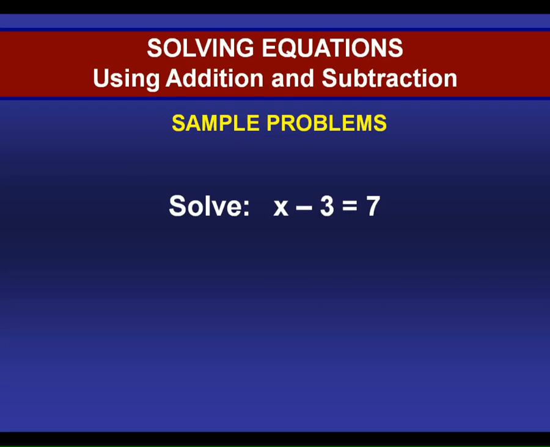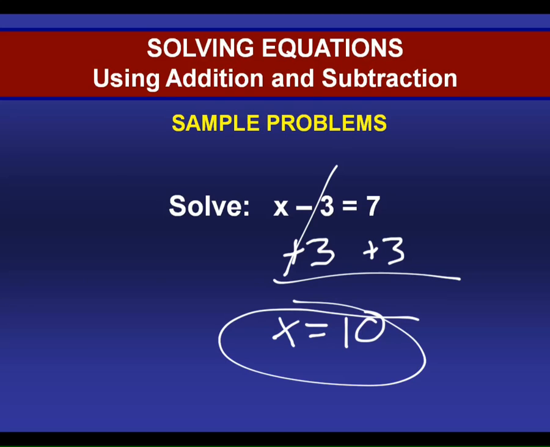To do that, we have to get x by itself on one side of the equal sign, which means we have to get rid of this subtracted 3. We do that with the inverse operation. What's the opposite or the inverse of subtracting 3? Adding 3. And whatever we do to one side of the equal sign, we have to do to the other. A lot of you have probably seen this before. That side becomes 0. You're just left with x. 7 plus 3 is 10. That would be my answer because I solved this problem.